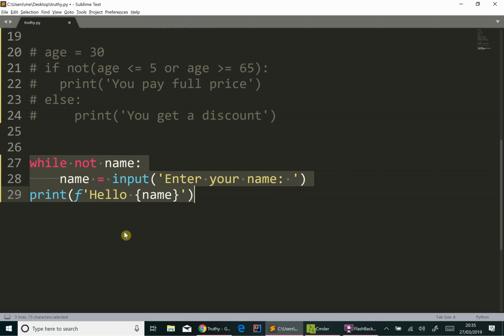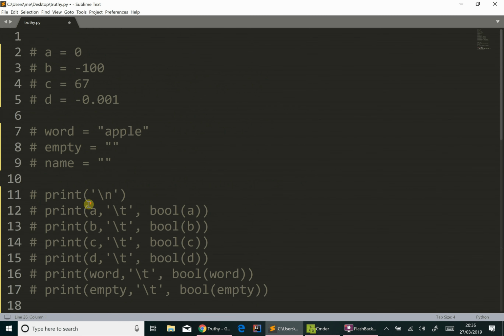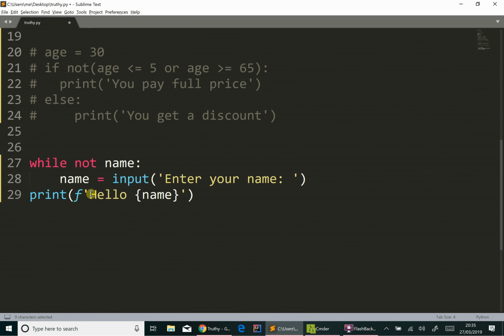What this program does is it sets up a while loop which keeps running until something is entered. So when we say while not name, I have to actually uncomment line 9 or we'll get an error because the name variable will be undefined.